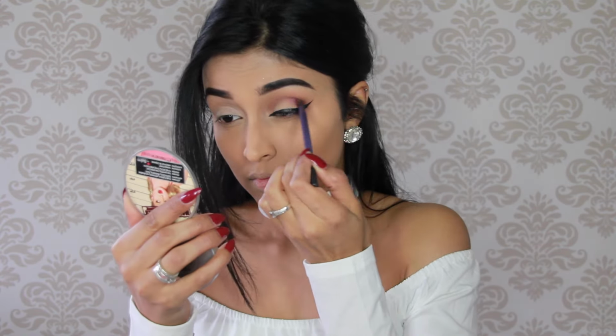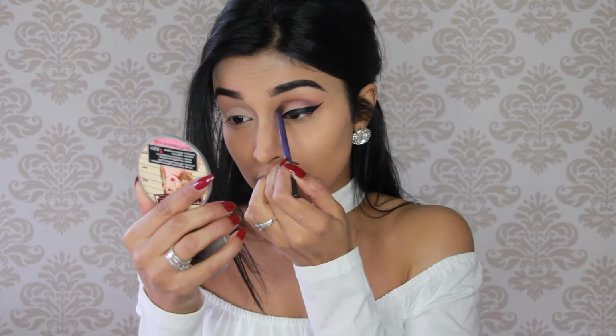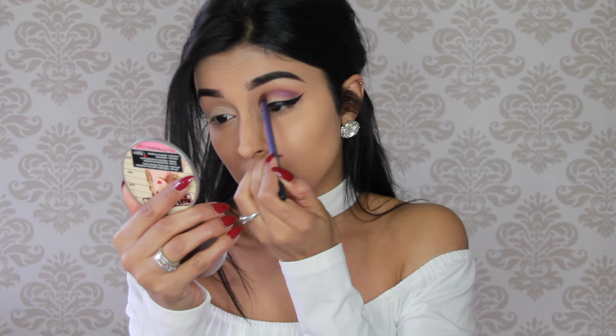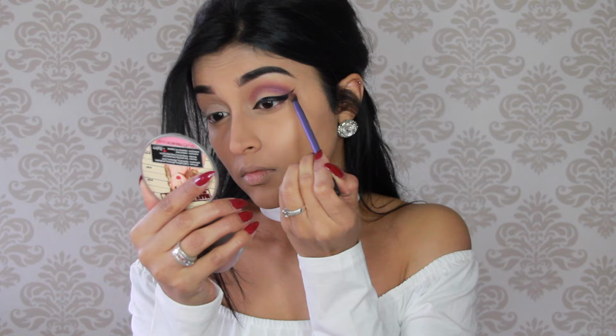And then I took the color Punch Fuchsia from the Artist Palette and I applied it with this little brush by Real Techniques. I switched over to this brush because I really wanted to get that color into the crease so it would blend nice with the first color.